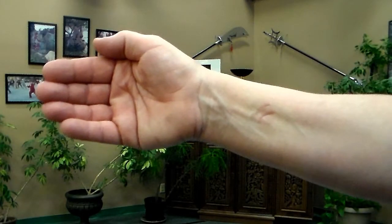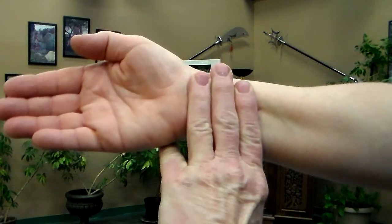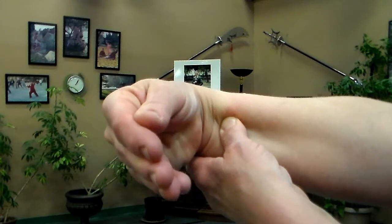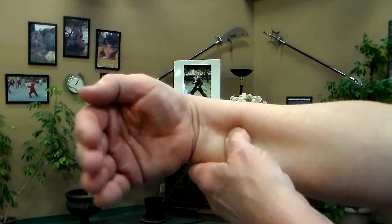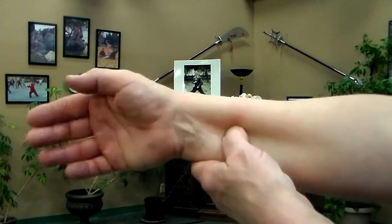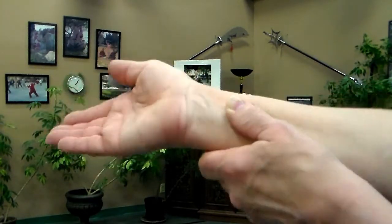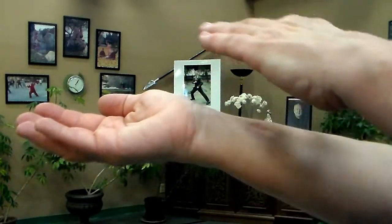To find Pericardium 6, take three fingers on the wrist crease. Just above the third finger, there's a small depression right in the middle. Press in and then bend your wrist — you'll get a better stimulation of the point by bending your wrist back and forth than by pressing the point alone. Gently back and forth, pressing in. Do this for anywhere from 24 to 100 times. When you're done, take your hand over the point, bring energy, guide chi right into the point, and imagine as if you're breathing that energy into the point.